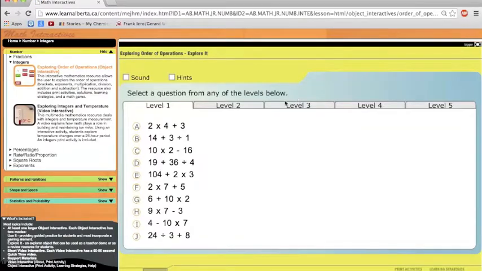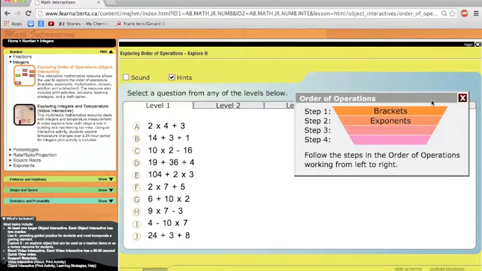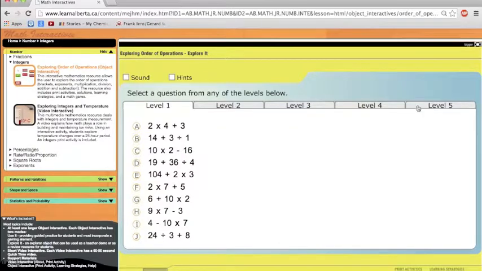Like I said, this is more guided practice, divided into levels. You still have your hints, but as we can see, oh no, I can't remember if multiplication or division goes here or here. So it's a little less heavy-handed. And as you can see, it's broken down into abilities.